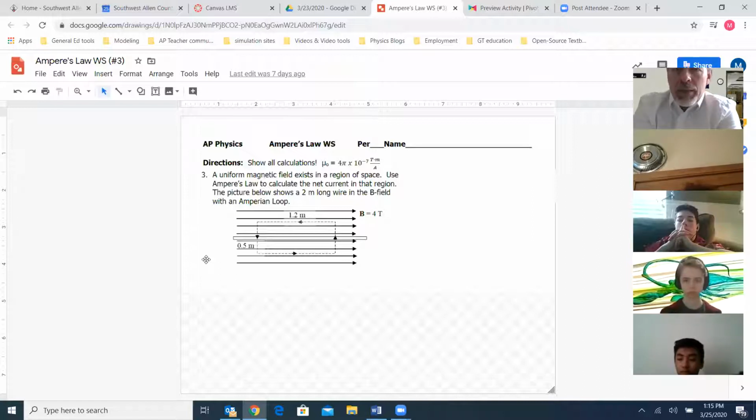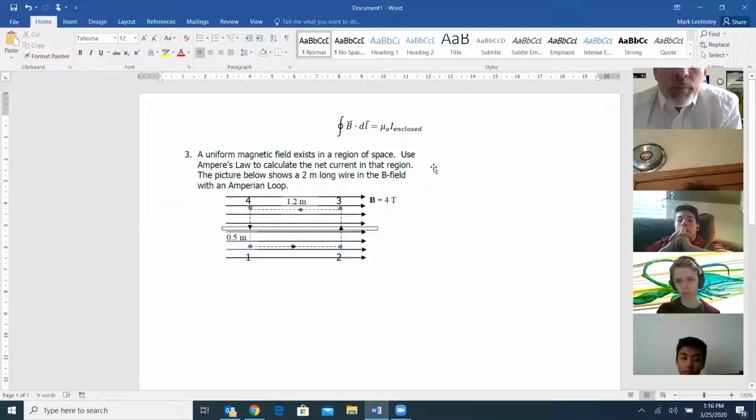At the very bottom, the angle is 0. On the far right, the angle is 90 degrees. The top, the angle would be 180 degrees. And then on the far left, it would be 270 degrees. So that's why we chose a rectangle in this case. You could have also drawn an Amperian loop that is not in the plane of the page, but is perpendicular, or any angle. So there's not one right way to draw an Amperian loop. You just need to make sure that you're drawing it in a way that helps you do the integration pretty easily.